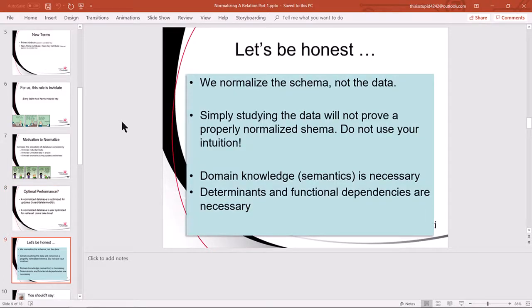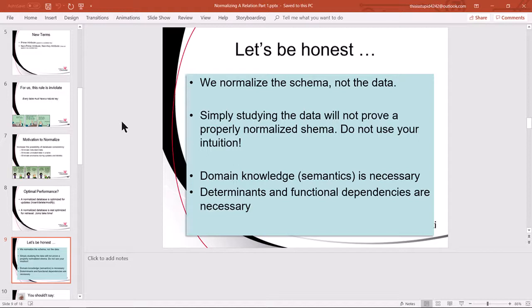In our world, however, we are still transactional. We are still interested in normalizing to BCNF. And be sure you understand, very important, that we normalize the schema. We do not normalize the data. In some cases, I will be showing you data just to illustrate a point, but we do not need data to normalize to BCNF.